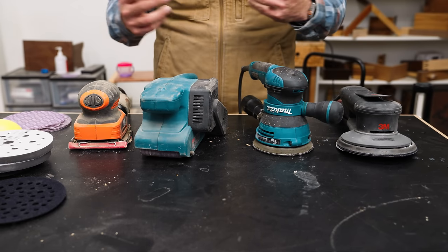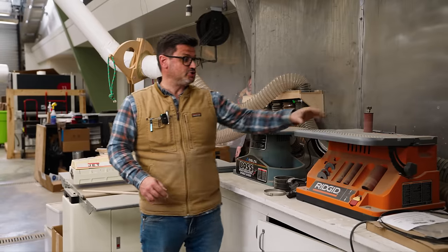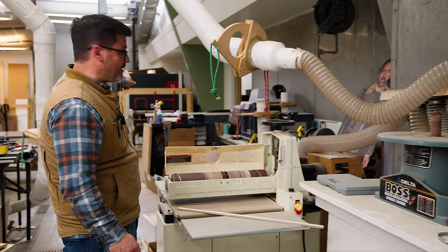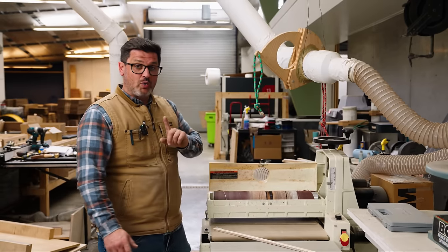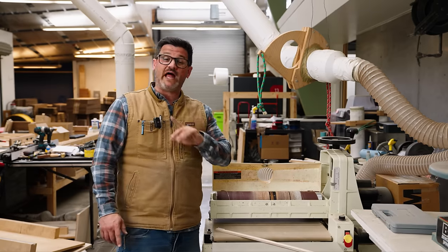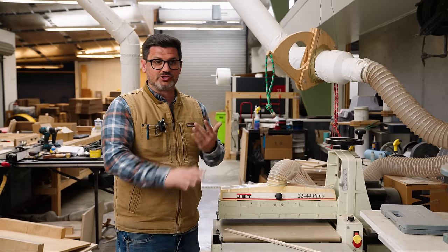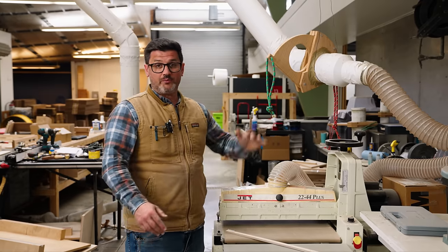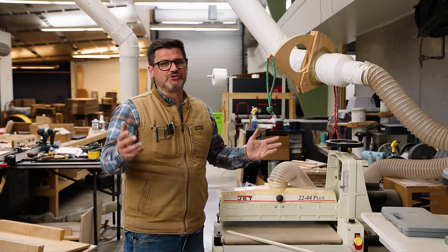Let's look at a couple other machines just for the sake of showing you what they are. These are oscillating spindle sanders — this one also comes with an oscillating belt — they're for sanding edges and curves. This is a drum sander. Behind me is a 47-inch wide belt sander we just got — that's a production machine. Drum sanders are great, but because they don't oscillate and spin in a line, you do need to come back and random orbit sand things. Usually I'll sand up to 220 to get something nice, flat, and square, especially things too thin or short for the planer, and then take it back to random orbital and bump down a few grits.